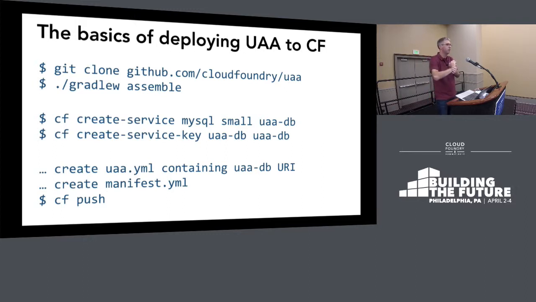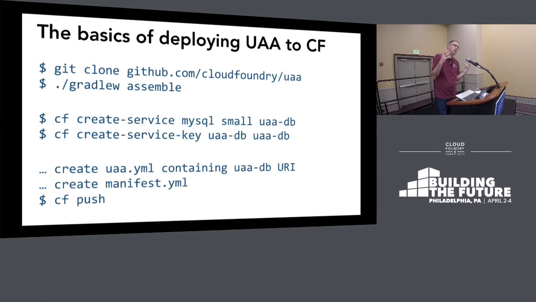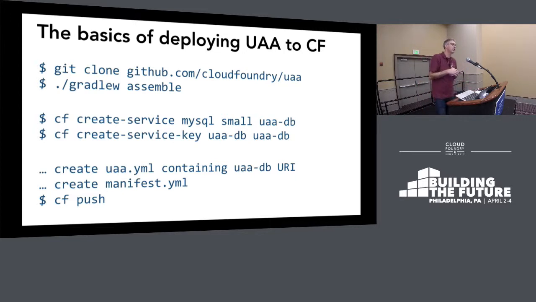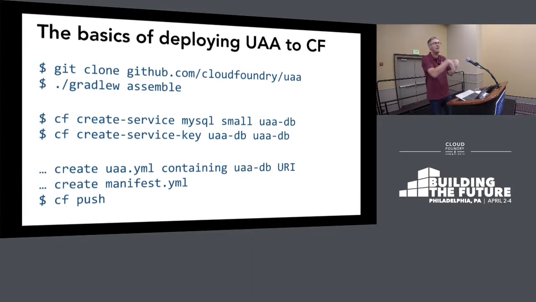You will need to build the WAR file for yourself. The UAA team does not ship versions of it — they cut tagged releases, but they don't ship a product. The UAA team's attitude is that we should not be deploying the UAA except with Bosh. That is their official stance. Every time someone pops up on the internet asking how to deploy the UAA to Cloud Foundry, someone from the UAA team comes in and says don't do that — their supported way is to deploy with the Bosh release. So we're all under the radar. But it's just code, and let's just think of it as lift and shift.